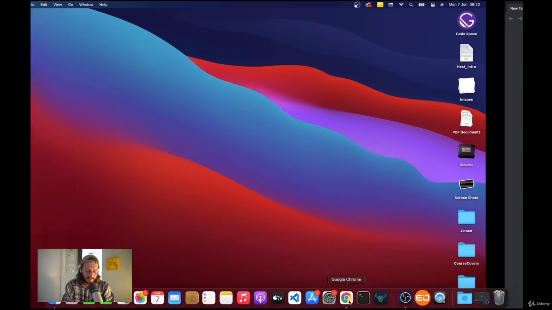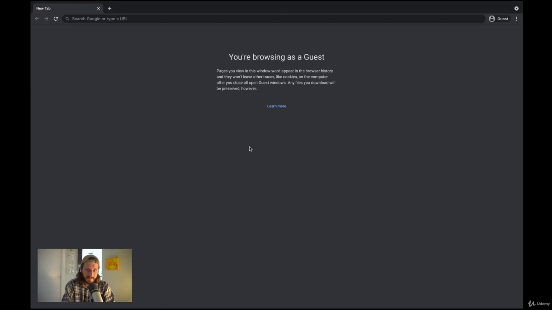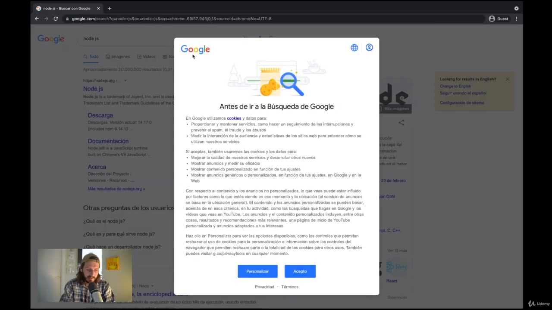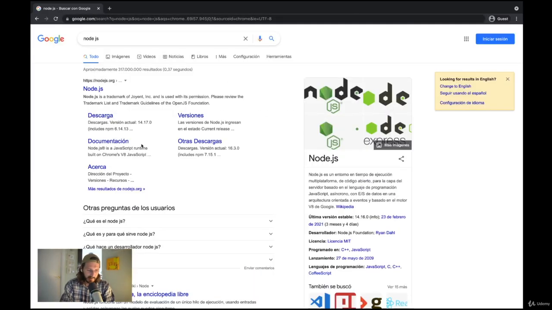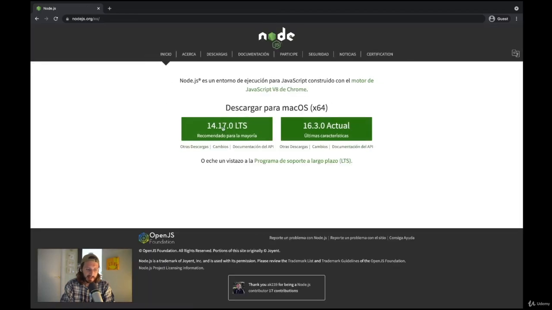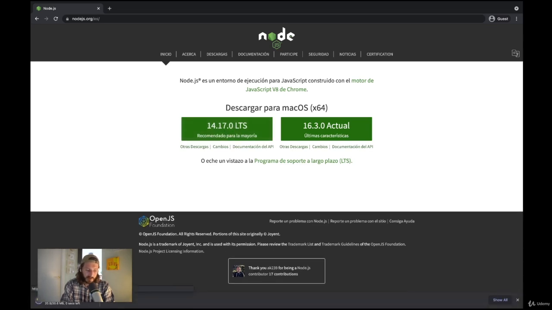Let's open your browsers, and as a first thing, we'll install the Node.js environment. I am pretty sure you already have Node.js, but just to be sure, search for a website called nodejs.org, and we'll install the latest version, this 14.17.0 LTS version. Always go with the LTS version, please. Just click this, choose your system, or it will choose your system automatically, and install this package file.